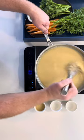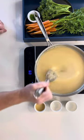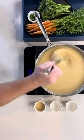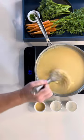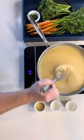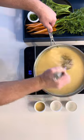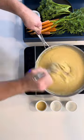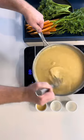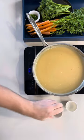If you are going to try this, make sure you have enough chicken stock to add, because essentially, whilst it's on the heat, you're reducing it down and it will just become one big gluggy mess if you don't continue to add some liquid. I'm not sure if you could see it, but I did notice that it did go slightly darker.